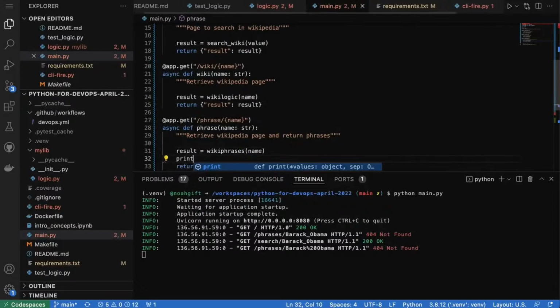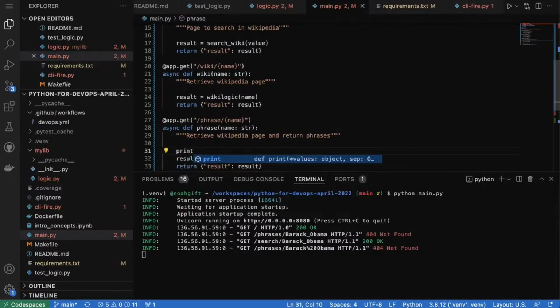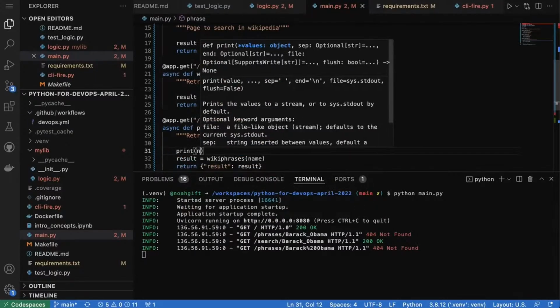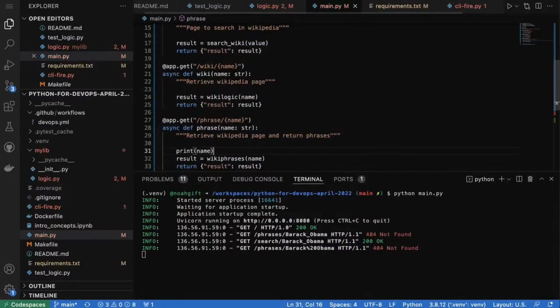And we could say print. This is a good way to debug things because it's in foreground mode. I can say print the name like that, and I could say passed in name and put an F string here.